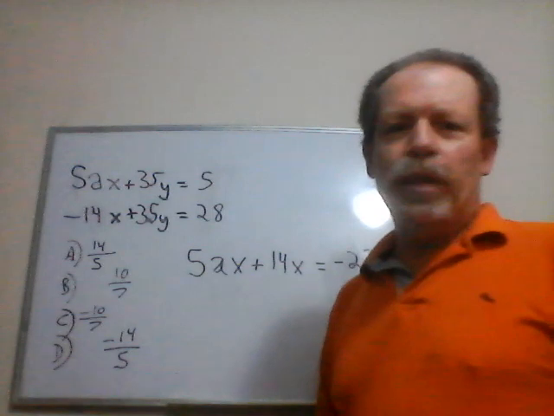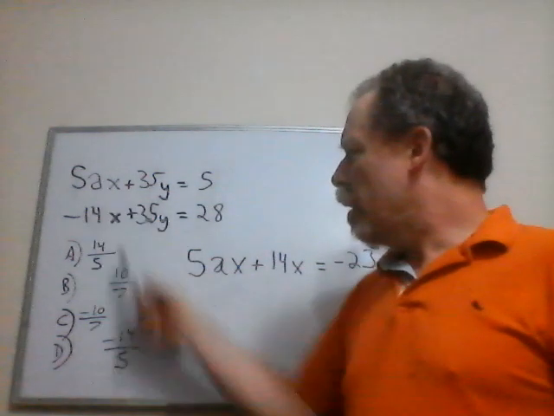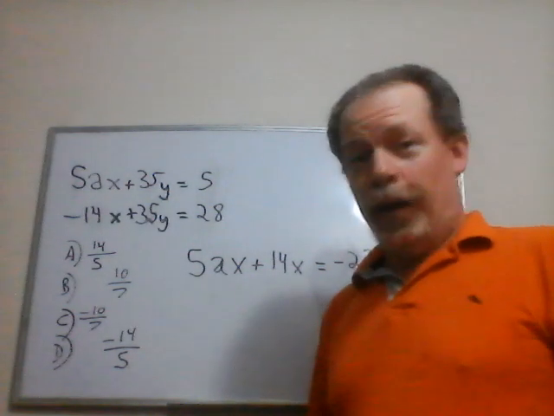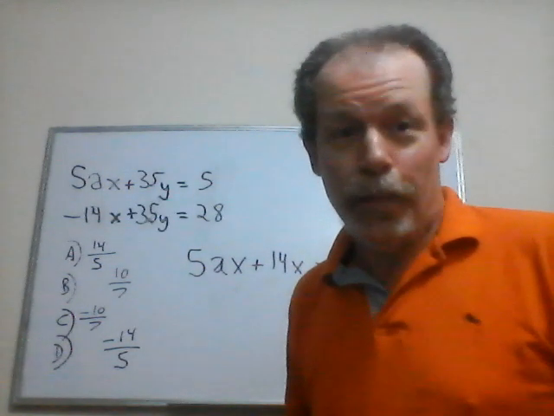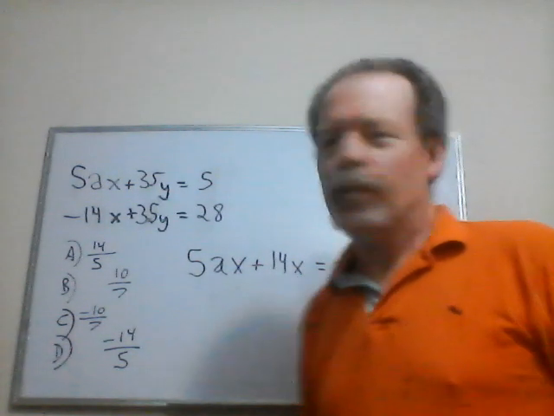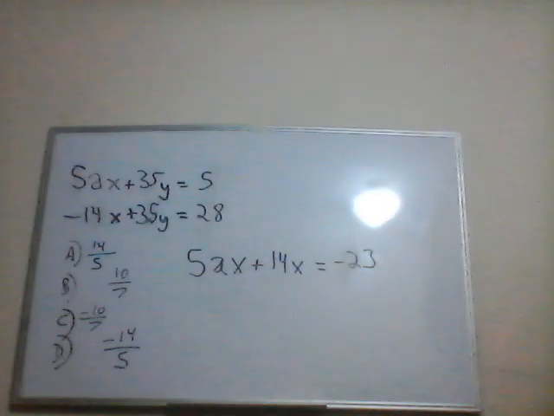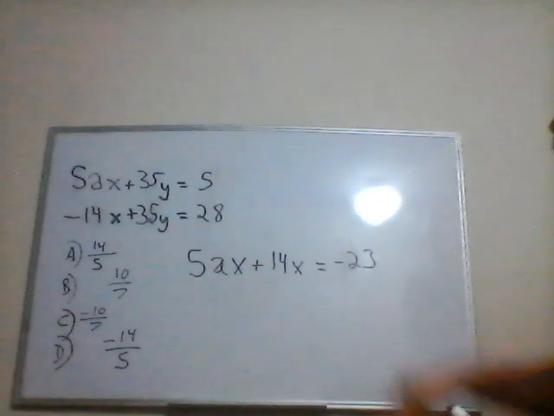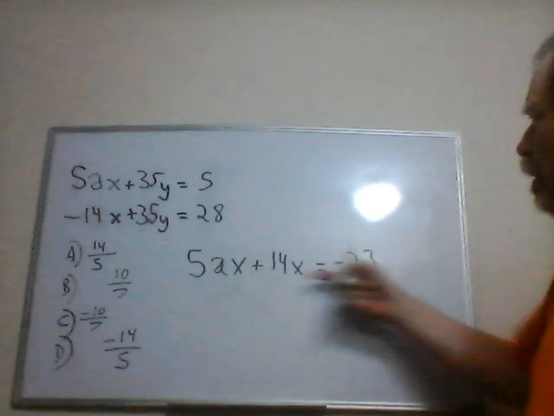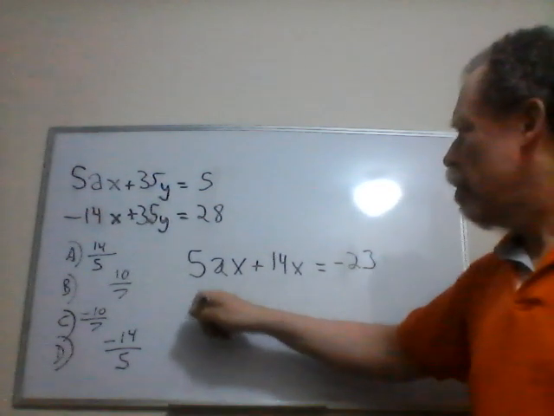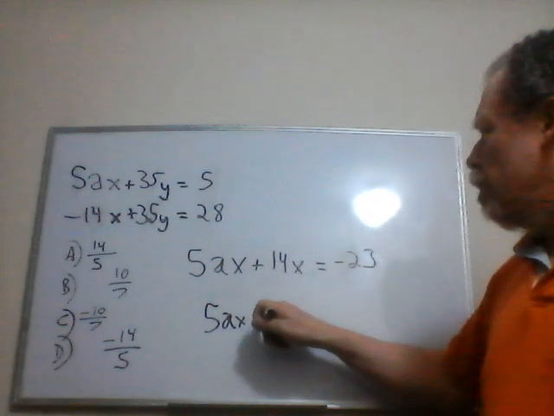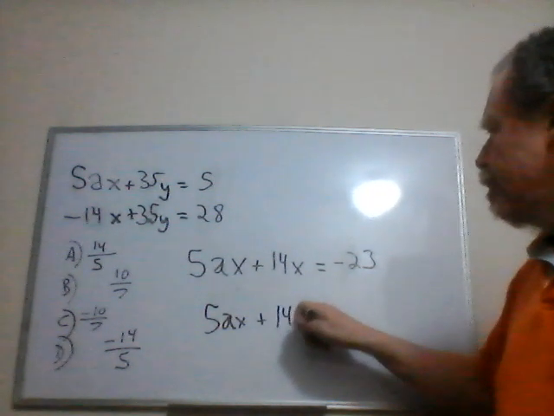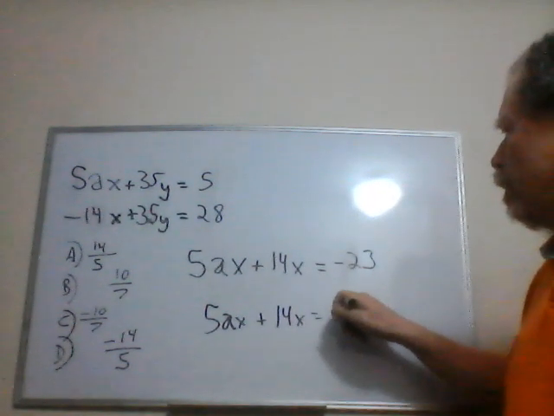One of those is probably the answer, just because, looking up here, I'm not sure where the 10 comes from. And if you can tell me in the comment section where the 10 comes from, I'd be really happy. I can't figure out where it comes from. In the meantime, if I can get this equal to 0, that's a solution, because this already says it's equal to 23. So I do 5ax, okay, plus 14x equals 0.